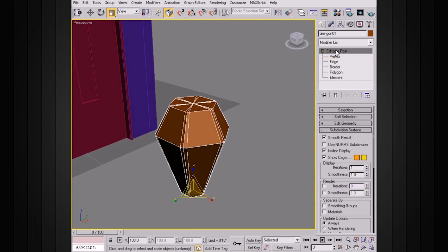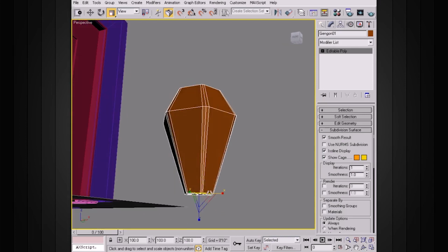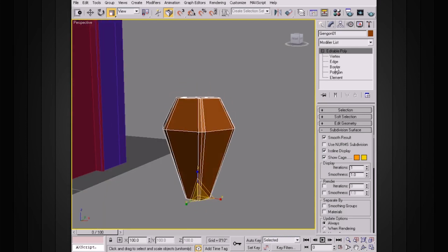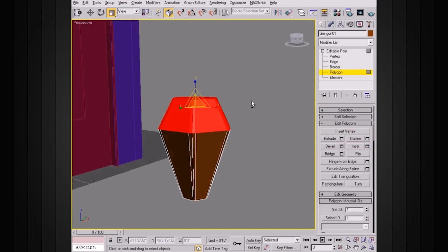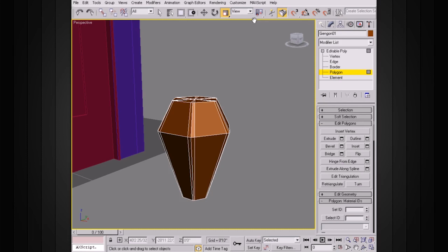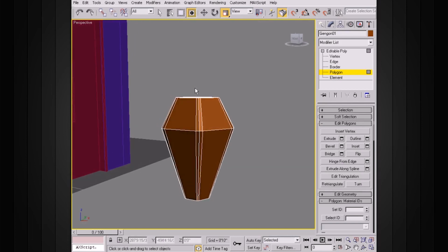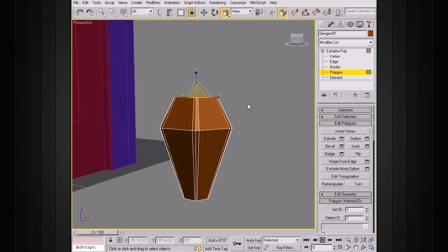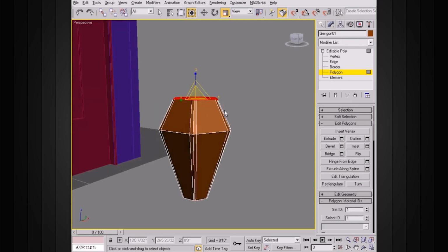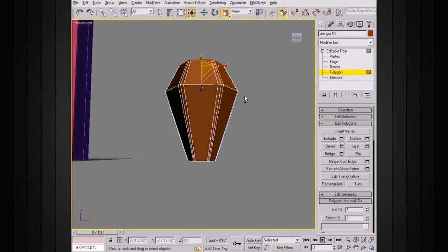Alright, and now what I want to do is get rid of the faces on the top and the bottom. Now if I select polygons and just drag across here, you can see that it's actually selecting these. So what we can do to change this, if we scroll over here, we can see this window crossing. If I change that, this will enable us to only select things that are completely encompassed by our marquee. So let's select these, and now you can see even though my window crossed over into these polygons, it only selected things that were encompassed completely. So that's a helpful way of selecting things.